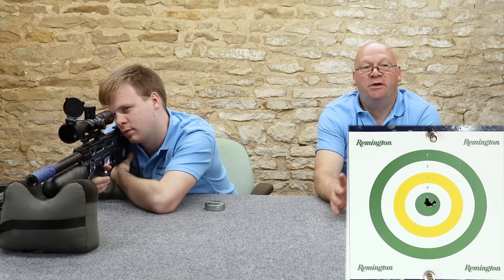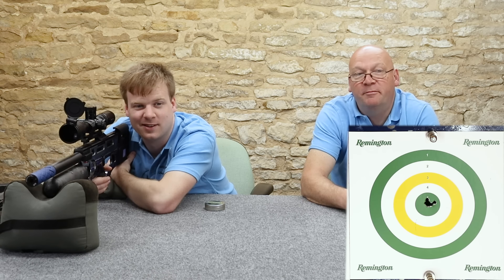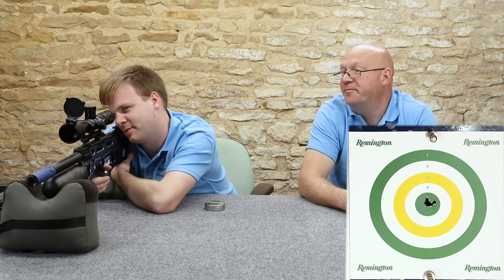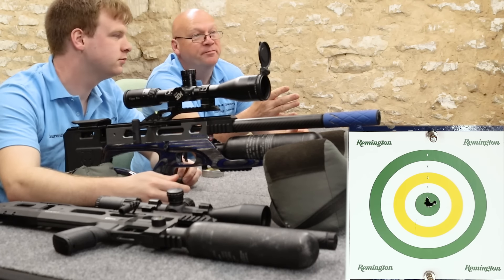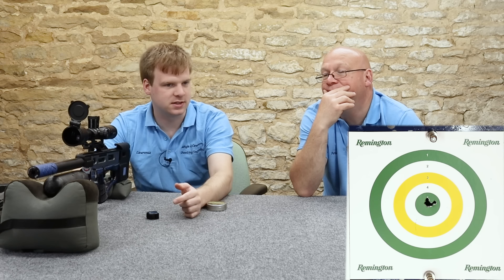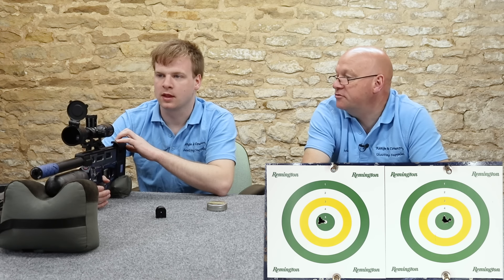A lot of people are saying at 25 yards, a two-and-a-half-grand gun should put everything in the same hole. But you're not here with millions of people watching all over the world and the pressure is on. Every pellet was going exactly where my crosshairs landed as the rifle fired. I've got them supported front and rear, but it's not locked in a vice — it's me, a human, shooting it. The Alpha is much easier to shoot because of the electronic trigger.